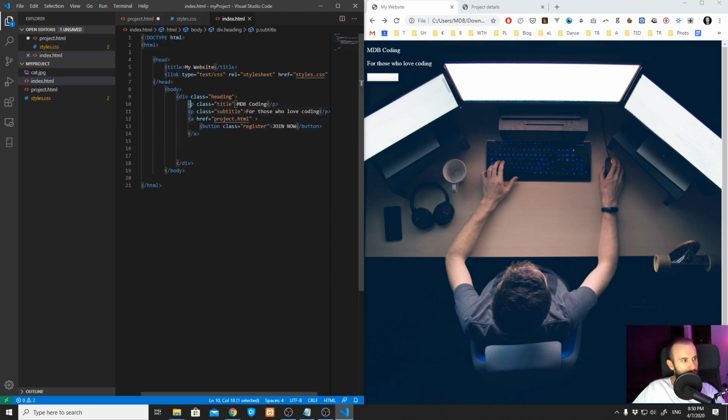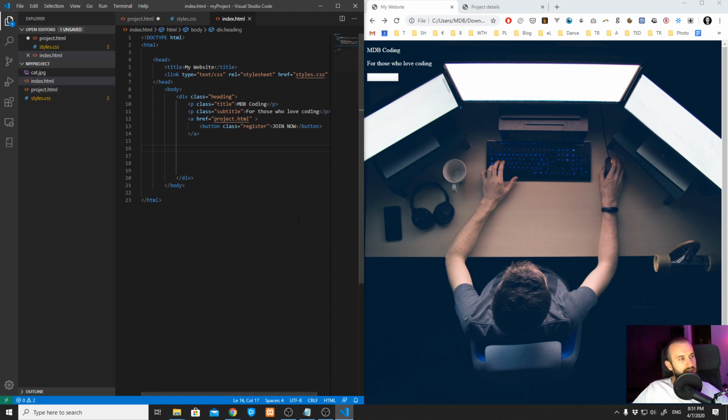So in our case, this paragraph has this class. But I could also have an image with class title. And then the browser would apply the same styles for both image and paragraph because they both have the same class name.